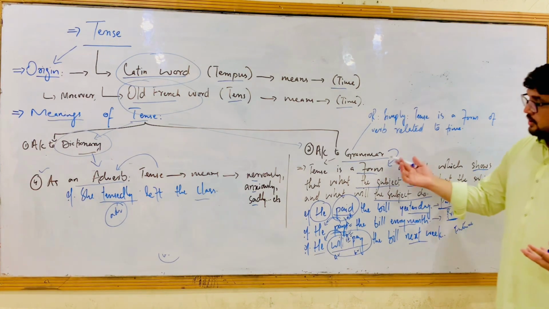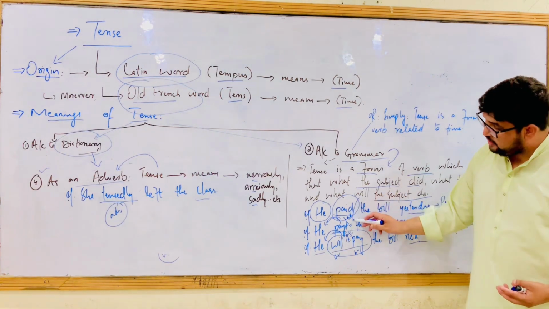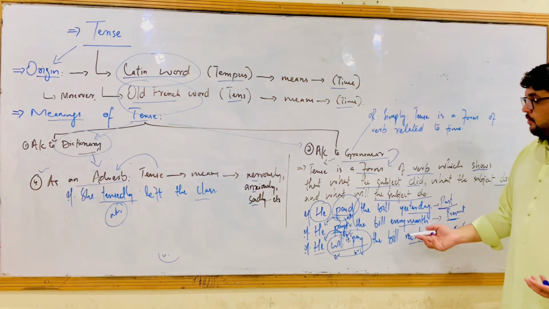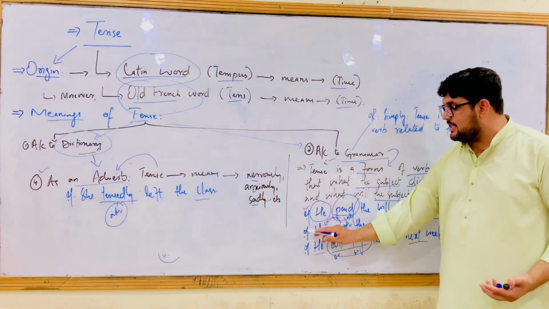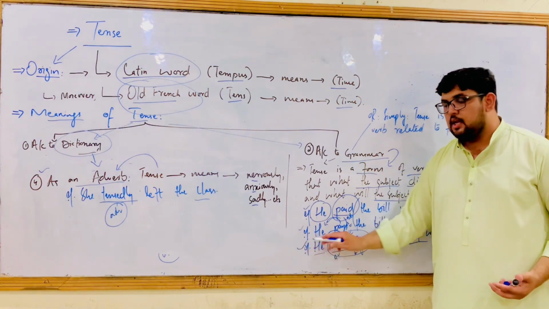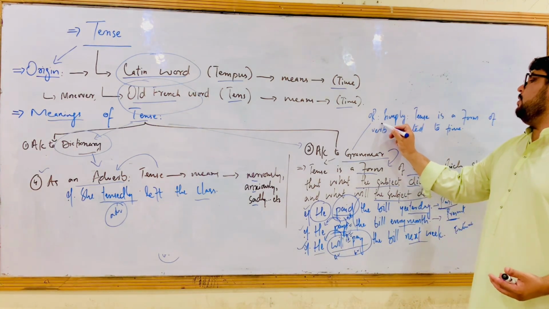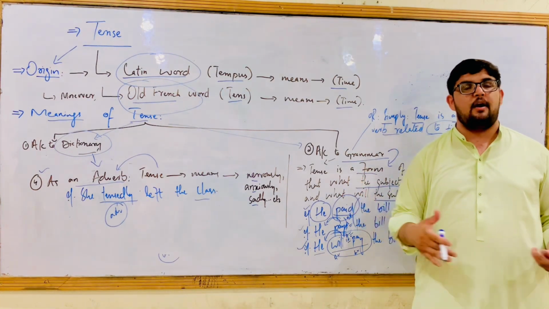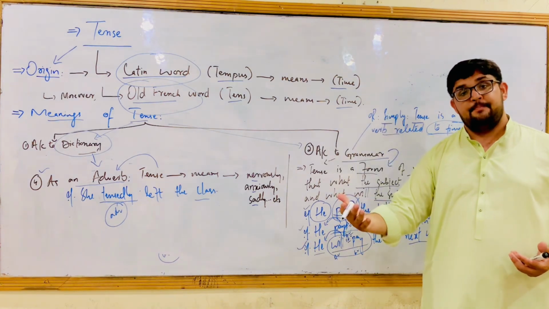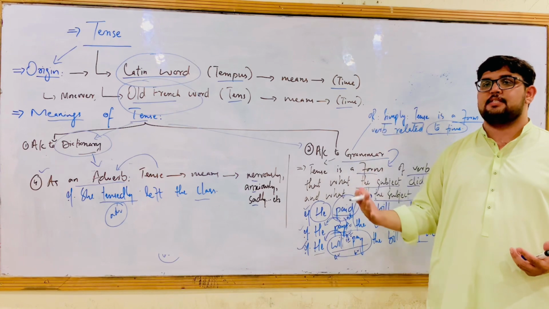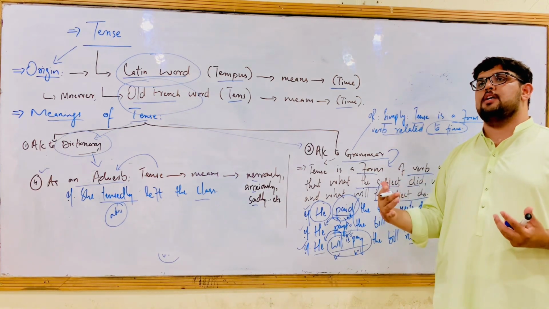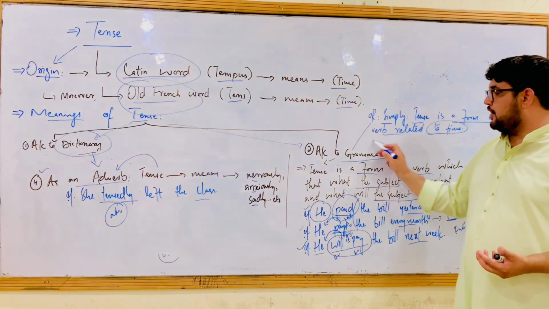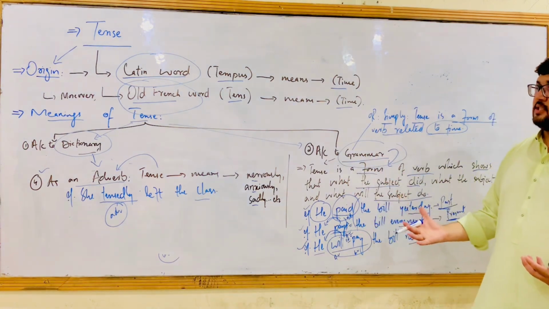So tense according to grammar is the different forms of the verb, the second or past form, the base or simple form, or the future form, which indicate what the subject did, what the subject does, and what the subject will do. Or in simple words, tense is a form of verb related to time. All those forms of verb that indicate time, past, present or future, are tense according to grammar. So these are the meanings of tense according to grammar.